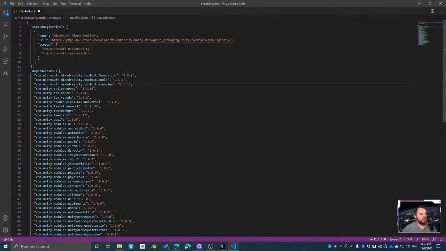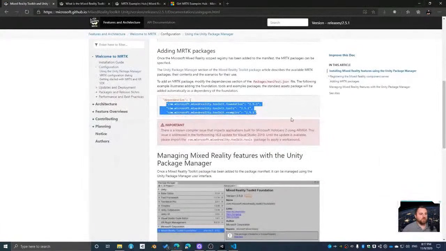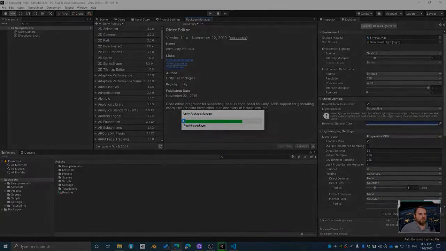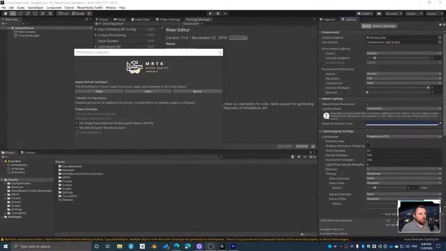And once we did that, they will show up in the package manager, and from then on you will be able to install updates as well and update the package and so on and so forth. But yeah, probably they're still working on that. I'm not sure why it didn't appear here once we added the scoped registry, but that's the way how you do it right now.